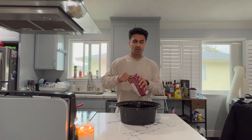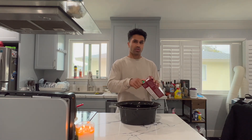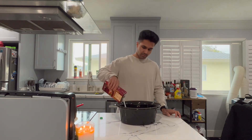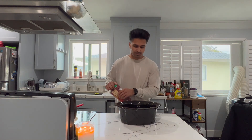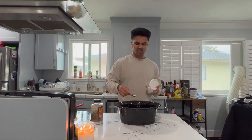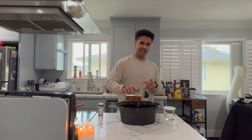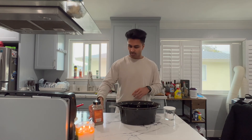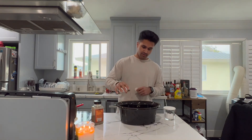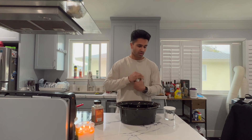We're going to let this cook on high for five hours. At about the four-hour mark we'll cut up the kale and put that in, and then after another 30 minutes we'll add the half and half and let it simmer for another 30 minutes. I'm topping it off with a little bit of salt, black pepper, and red chili flakes. You can add more to taste later. I like it spicy so I might have added a bit much, but we'll see. Now I'll put the lid on and let it cook.